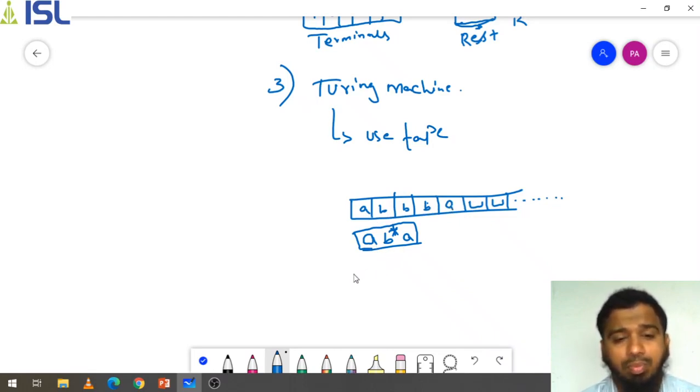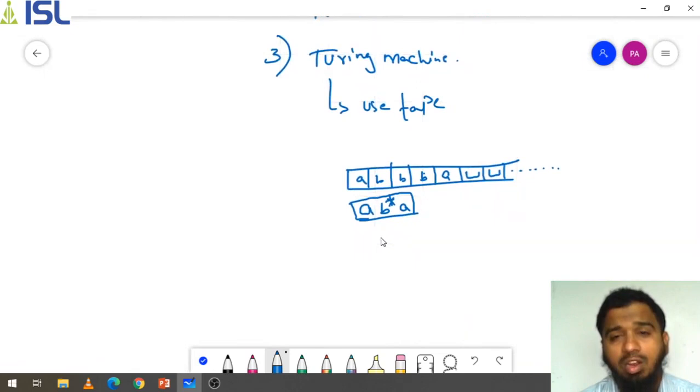So this is the equation, whatever the string we have written here. How did I write this? If in the exam you get A, B star, A, then you can write it in this format: A, B, B, B, B, any number of B's, but there should be a first A, and these B's should be followed by A only. If any extra A is there, this language will not be satisfied. And this is not a context free language. So now it is a context free language.